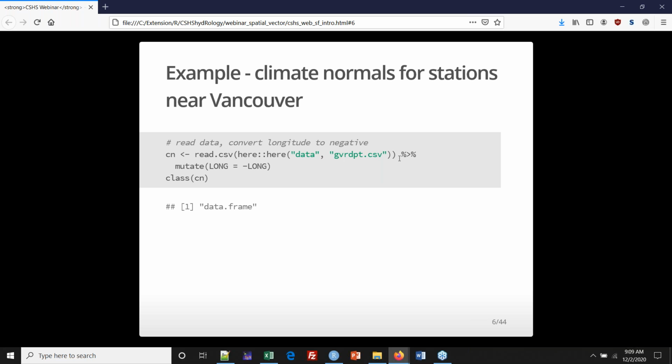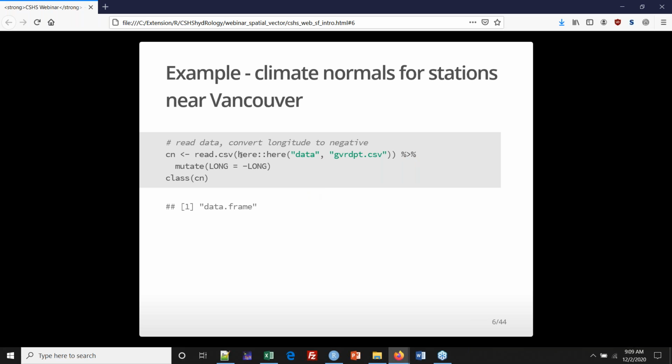In case you're not familiar with it, this percent greater than percent is called a pipe. It's an operator that takes the outcome of the preceding function and feeds it in as the first argument of the next function. I like to use it because it's an easy way of performing multiple data analysis steps without creating a lot of intermediate objects.